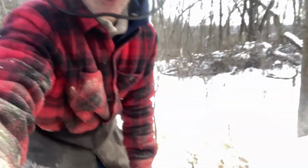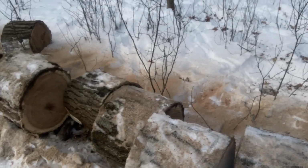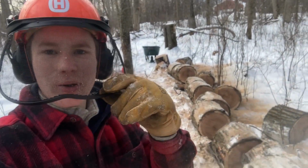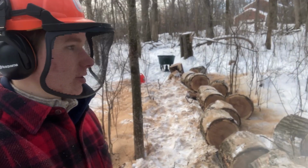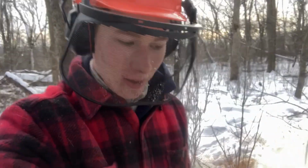Well, that went really nice. Saw's cutting fast. So, now how do I get him out of here? The place I gotta go to get it out of here is that red house you see in the background. It's pretty snowy, and I got a wheelbarrow, and it's slightly uphill.